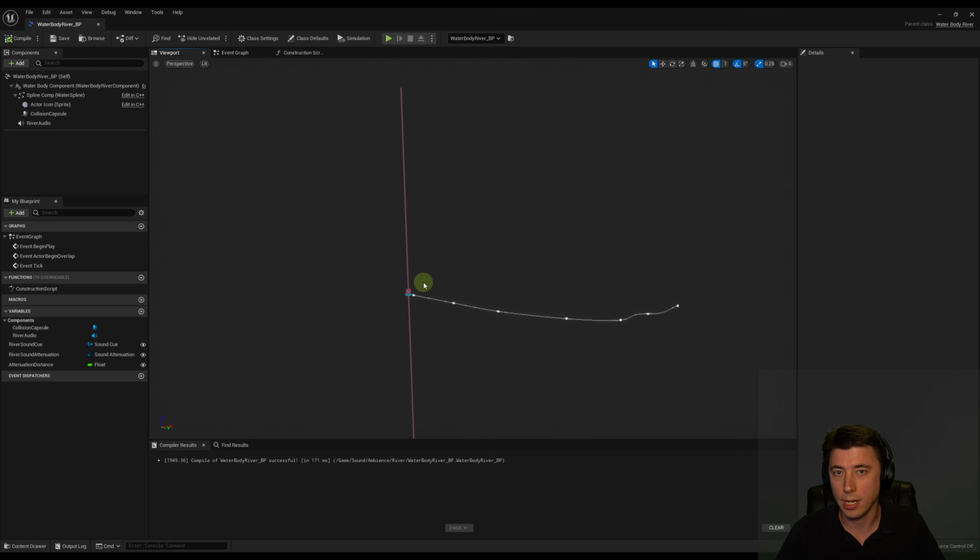So nothing changed. So why is that? So by default, the collision capsule's forward direction is actually from the side of the capsule. So you could think of, for example, like the collision capsule of the player, where the player's standing up and they're looking straight ahead, and that's from the side of it. So we need to change the rotation of this 90 degrees so that it's actually facing in the right direction.